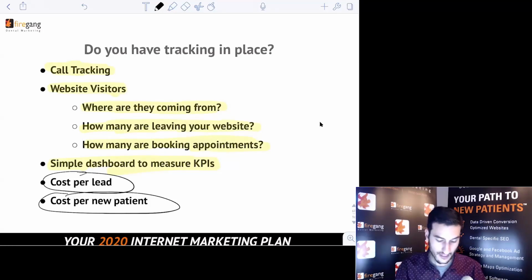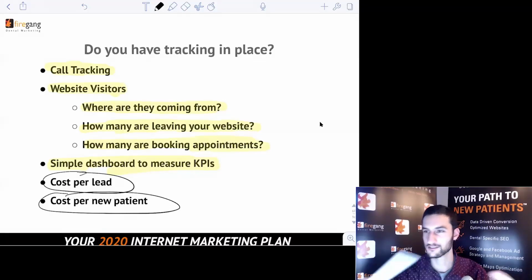Because think about it this way. There's hundreds of different metrics that you can look at. You can look at SEO rankings, you can look at cost per clicks, you can look at all this different stuff. But at the end of the day, what we want is new patients, okay? So if you're working with a company or you're doing all this by yourself and you're on the first page of Google, but you're not getting any new patients in the door, then what good is it to be on the first page of Google, right? There's something broken in this process. So we really need to identify where is that break.